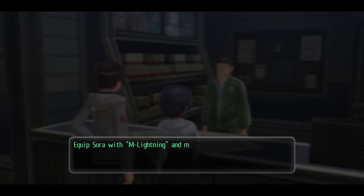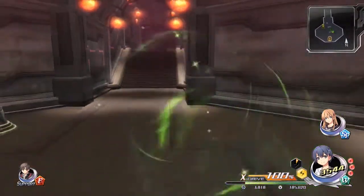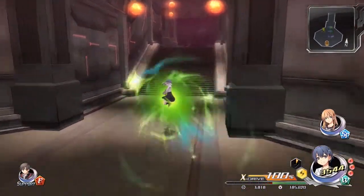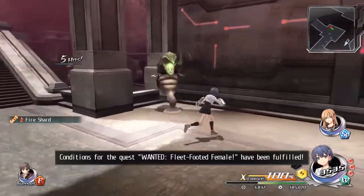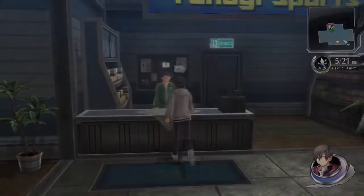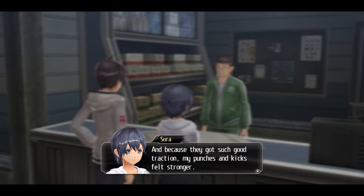This quest is a bit of a pain. We've got to use the power and flying skill as Sora 10 times, and we've also got to run — if I remember correctly — 100 steps. Once you've walked 100 steps and done all 10 of those attacks, we can just leave and head back to meet up with Mr. Yanagi, and the quest is basically done at that point.